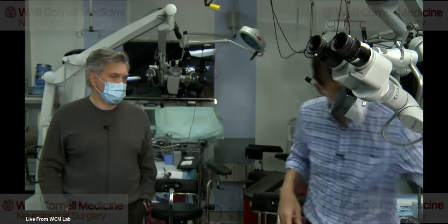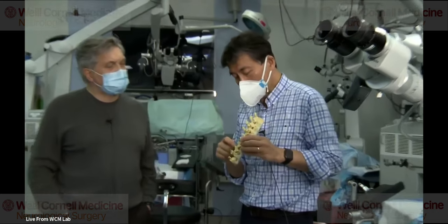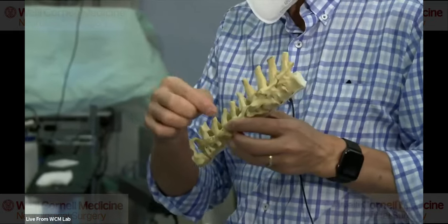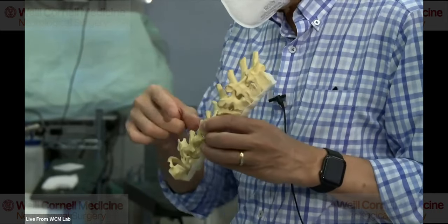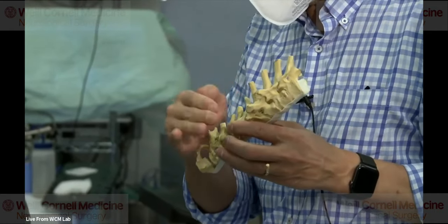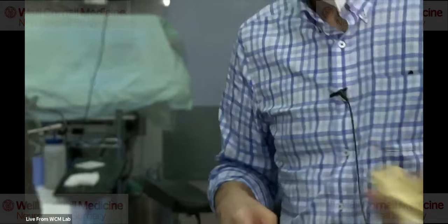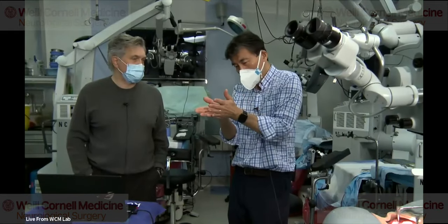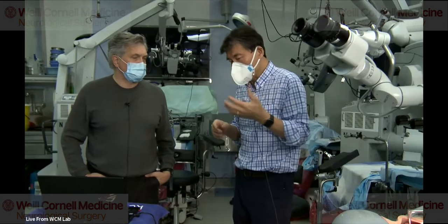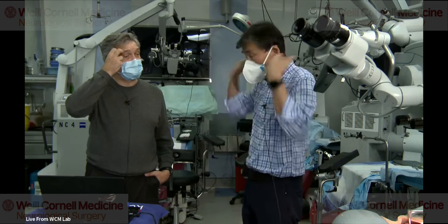And another thing that you can do is you just leave the muscles attached to the bifid spine and you do an osteotomy where the bone is left attached to the muscle and you just cut it and let it fly. And then you tag it with a suture. And that way you're closing bone to bone as your first layer. Then you take the little fascia, and if you've done a very meticulous dissection, the muscles are still enveloped in fascia. You take the fascia and you take tiny little bites. That's why you take so many sutures. And then you distribute the force across and you close one layer, then the next layer, then the next layer, then the next layer. And if you do that, it really does make a difference in postoperative pain. And also cosmesis.